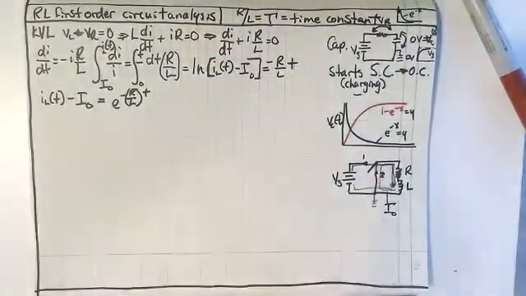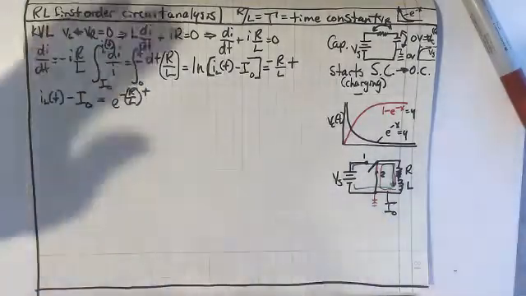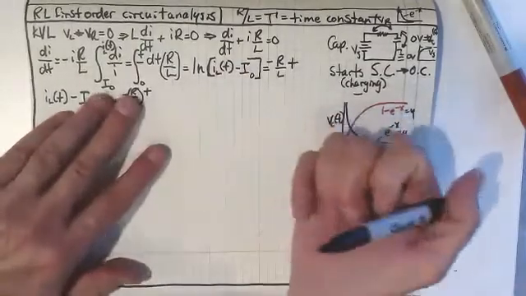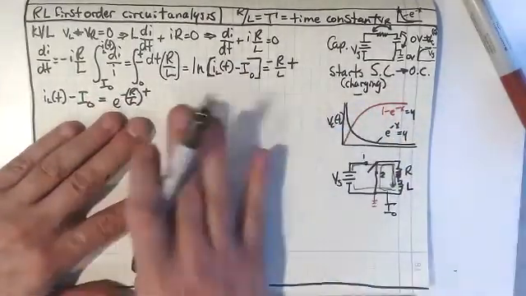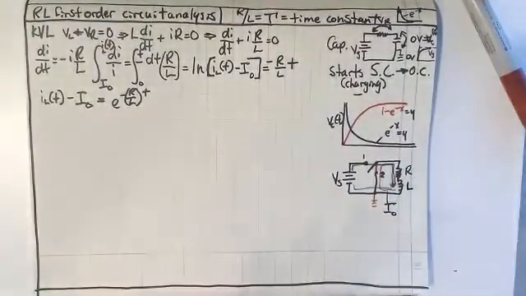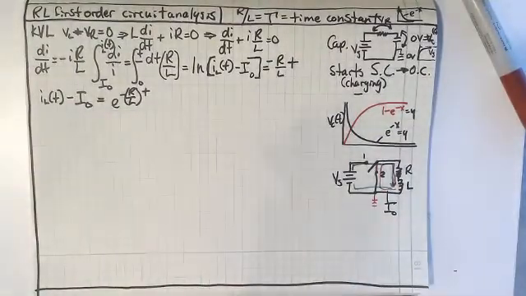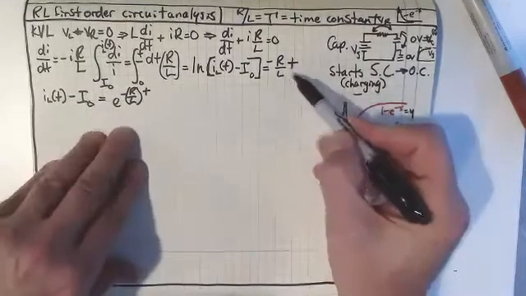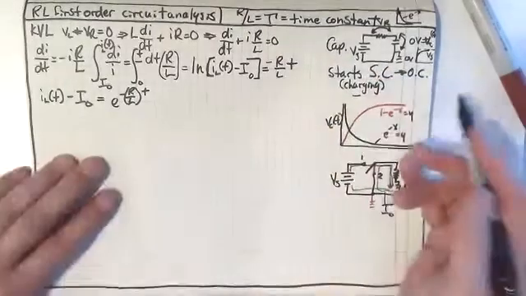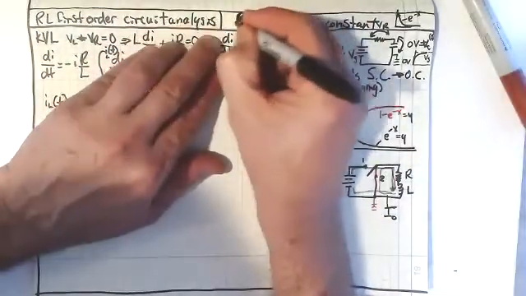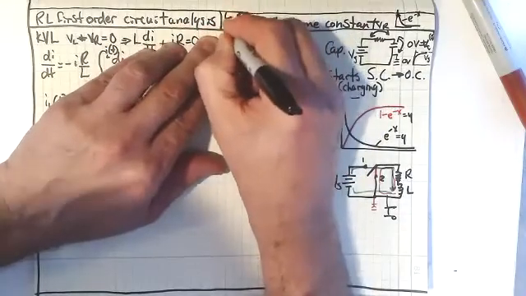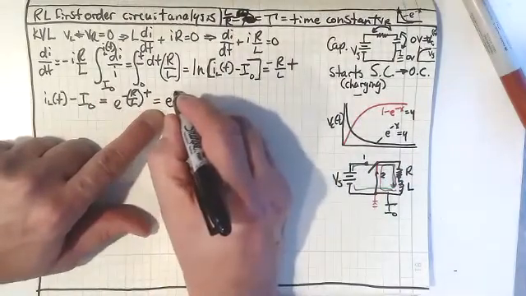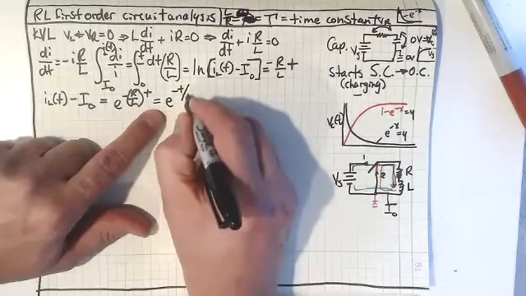I might take a third lecture here to discuss all of the voltages and the currents that are going on all through here. But right now, what I'm just trying to do is derive this to show you that it's basically going to be e to the minus t over tau. Wait a second, that's supposed to be on the bottom. I'm sorry, L over R. I had that backwards. So really what I'm writing here is e to the minus t over tau.